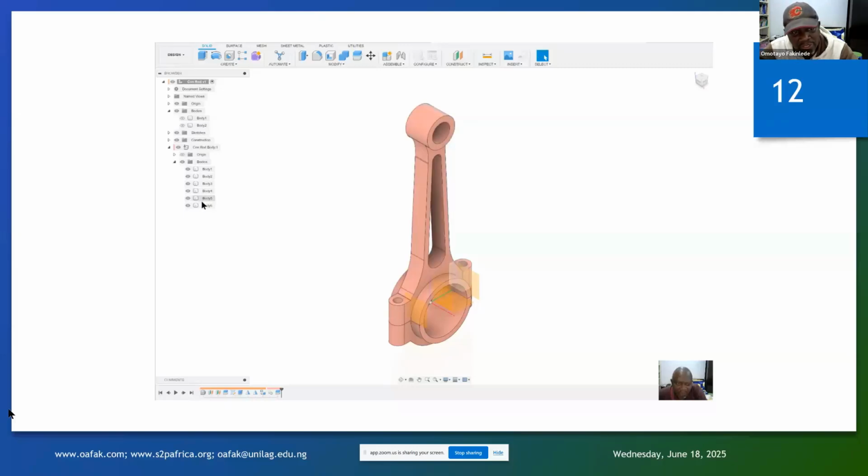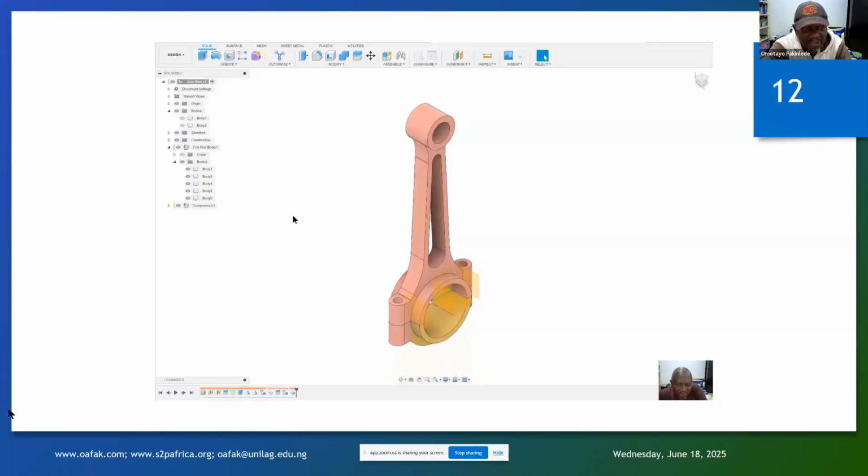You select the bodies that are up as one set, and the ones that are down as another set. You again right click, create component from bodies. The remaining bodies associated with that, those are the remaining two.